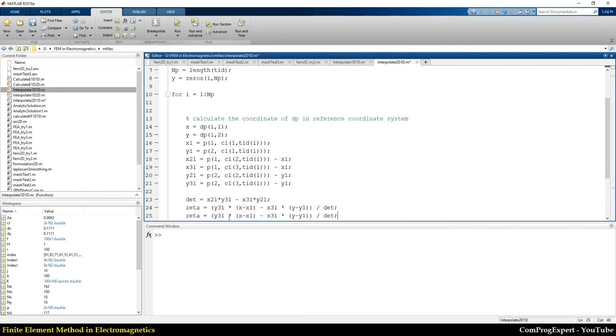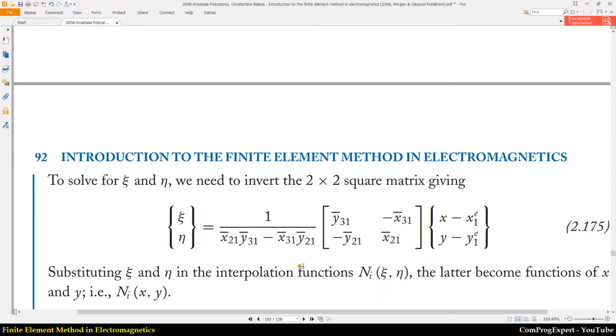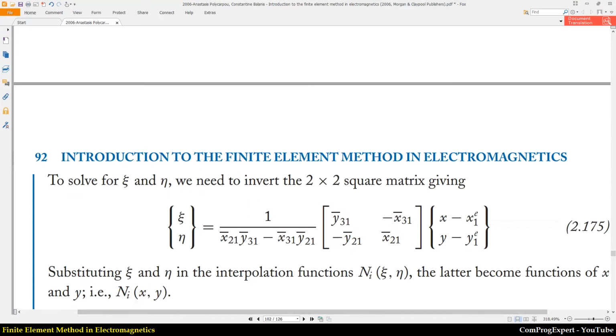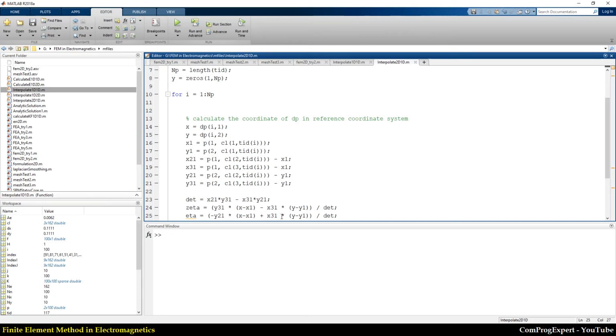So the value of eta is pretty much the same. The value of eta is minus y21 times this, plus x21 times this, divided by the determinant.